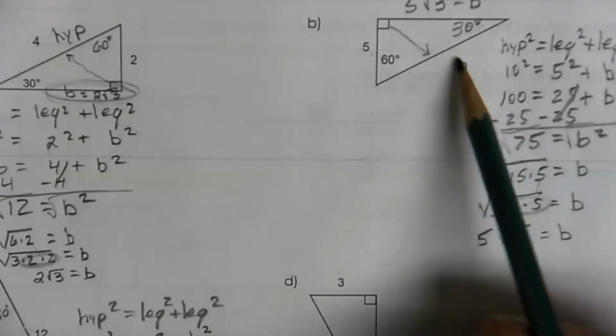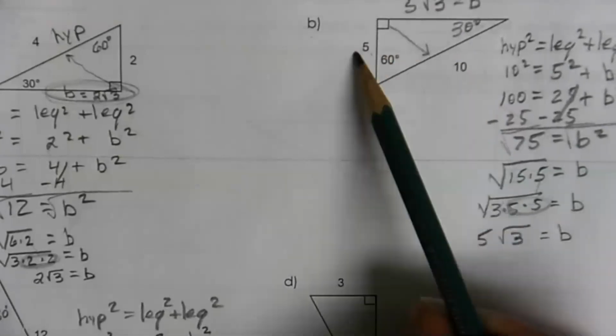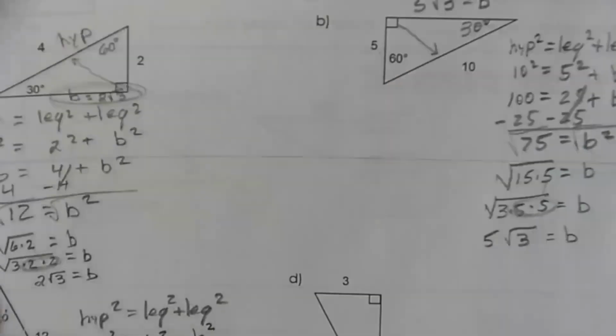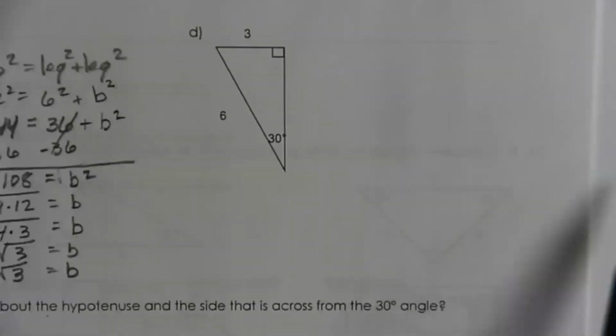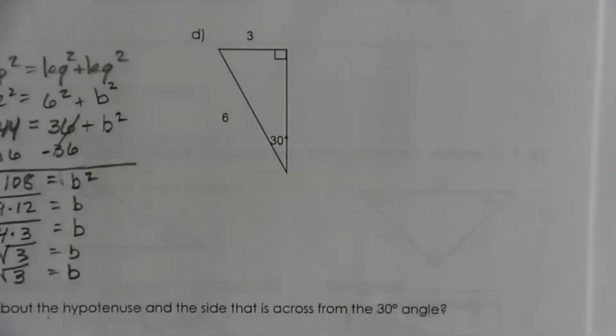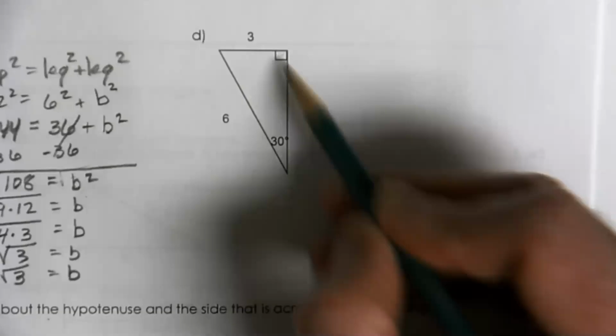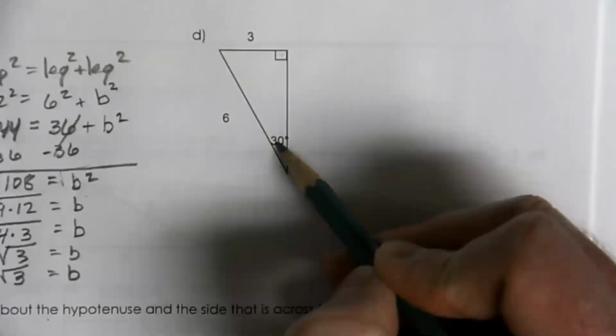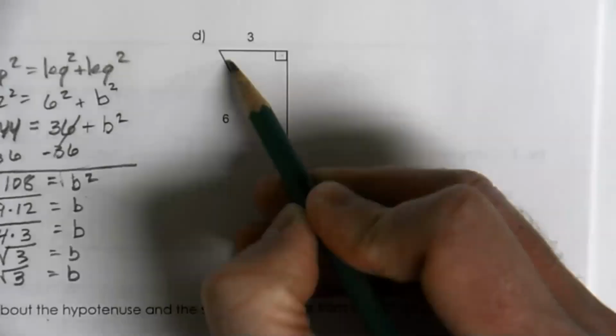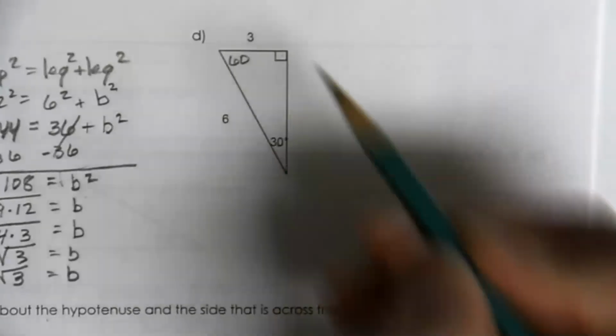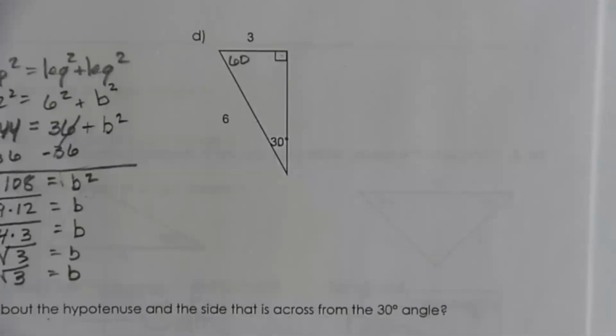So if you start to notice a pattern, let's come on over and see if that pattern is going to exist one last time. So if we have 90 and 30, 60 is the missing angle. So yes, this is a 30, 60, 90 triangle. This pattern only works on 30, 60, 90 triangles.